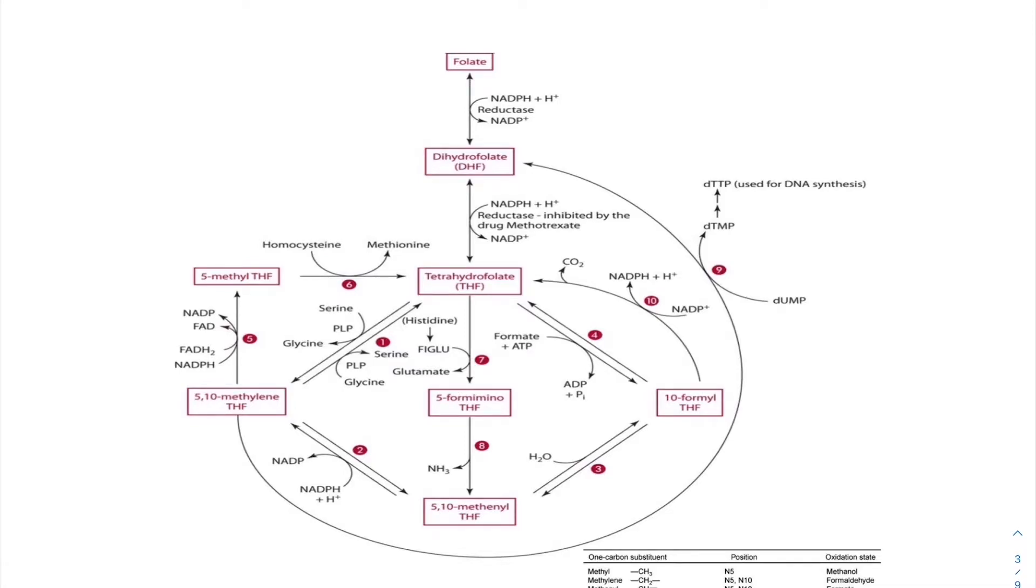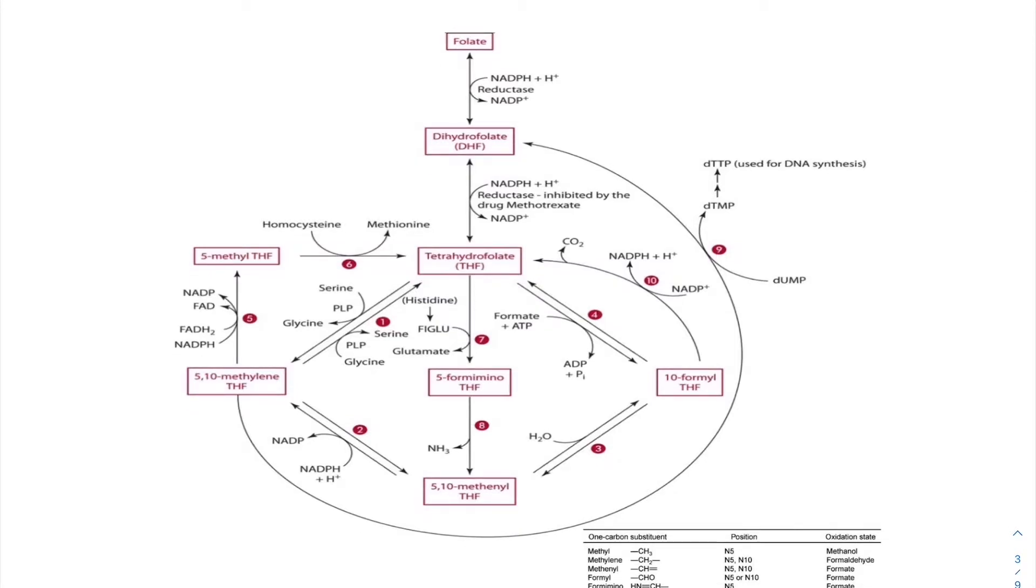Let's break it down because all of this is stuff we know. I believe in you. We have the folate in the folic acid form, but we need to get it to this THF. It adds on the hydrogen, adds on the glutamate, and adds on a one-carbon unit so that it becomes a tetrahydrofolate. It doesn't immediately add on the four hydrogens all at the same time. It goes in steps of two. We have dihydrofolate at first. You do need to know this enzyme that moves this. It is a reductase enzyme, dihydrofolate reductase. And then you have the same enzyme reductase to get the dihydrofolate into tetrahydrofolate.